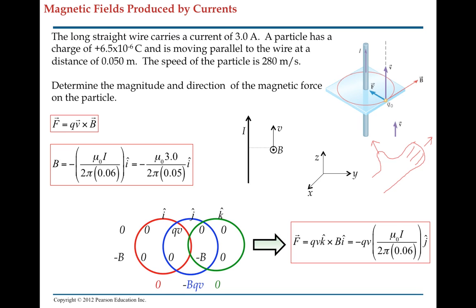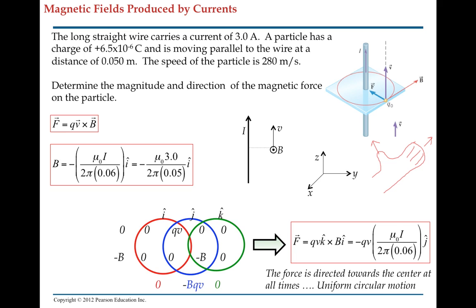So again, this is very straightforward, but you just need to work at it and make sure you know what the directions and cross products and all of these things work out. The force is directed towards the center at all times. What does this mean? That means the motion of the charge will be along some uniform circular path.